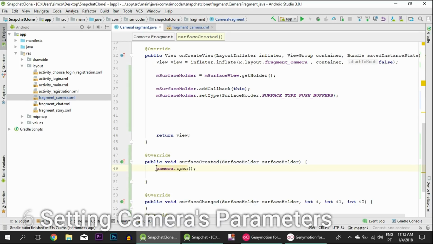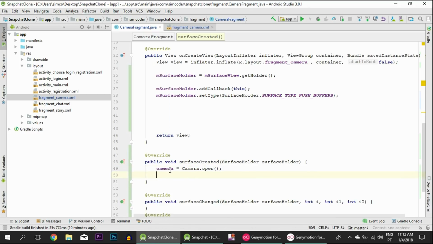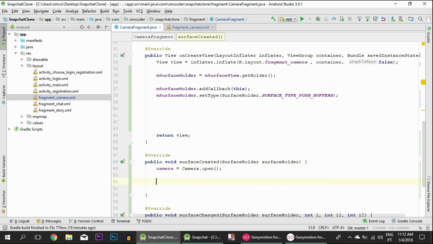I'm sorry, it isn't camera open, it is camera equals Camera.open with a capital C. Okay, and it should have been underlined, but I don't know if they patched it up, because normally you have to surround it with a try and catch. If you have to, then there's no problem with that. It is just if something goes wrong, it usually asks for it, but no worries, we can move on.